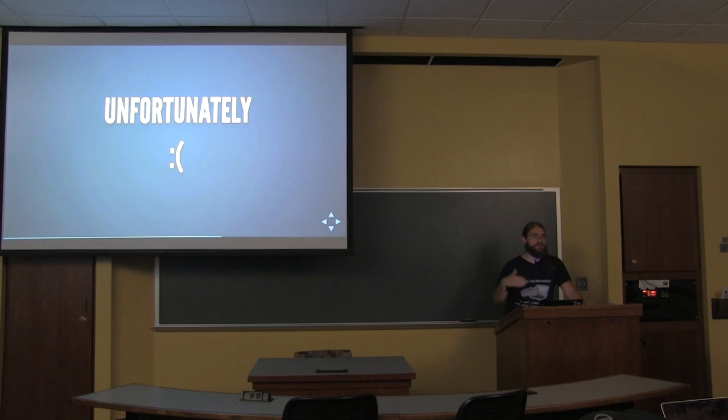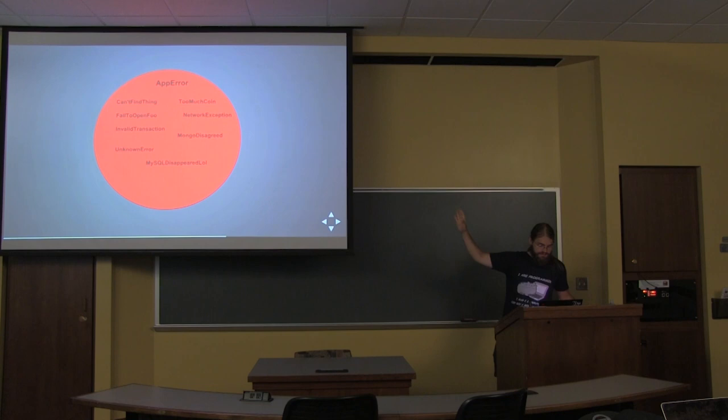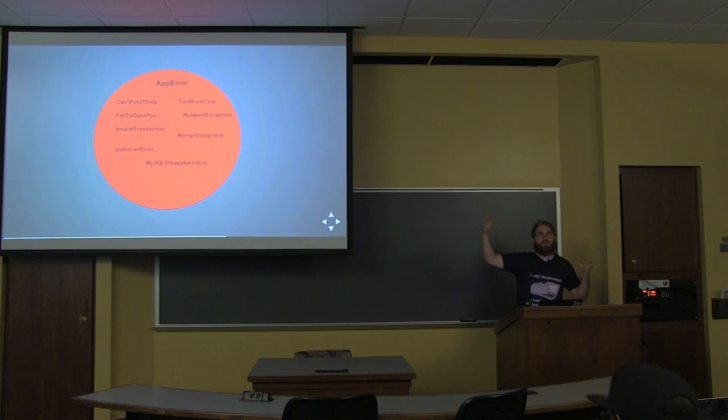So remember the Venn diagrams we had? The problem that we had with integers is that our type was too big. So this is our huge app error type. It's got a bunch of different error cases, and ultimately the application type is going to become concrete, and this is what it's going to be. And as we collect constraints from these individual functions, the only thing that can happen is they get more and more constraints. You just get a larger possibility of errors.